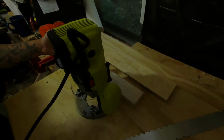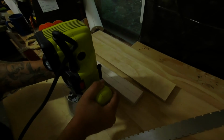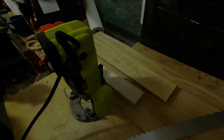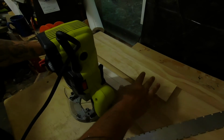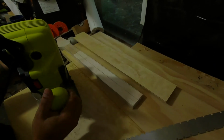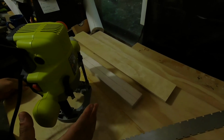So this is a good way to make your own sled or guide, whichever you want. You can make a sled out of this. You just need 2 pieces and then another flat piece to put your router on to go like this, which is also cheap because you just need the same materials and you need a couple screws. So you could screw it down here if you would like. If you're dead center, if you're dead on where you need to be, you just screw it down. However, don't screw down your actual work. Use the masking tape and super glue trick for that. But that's a great way to make a poor man's router guide.